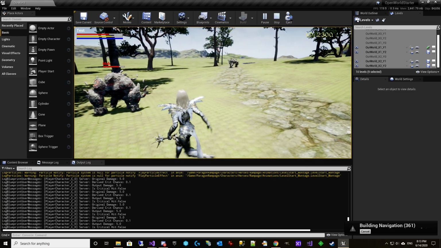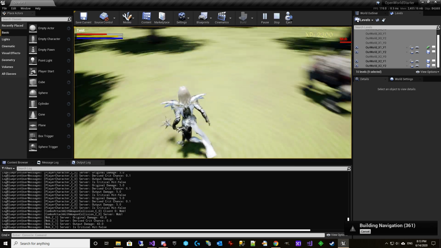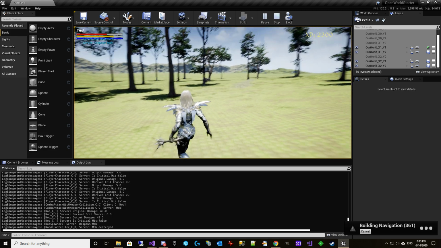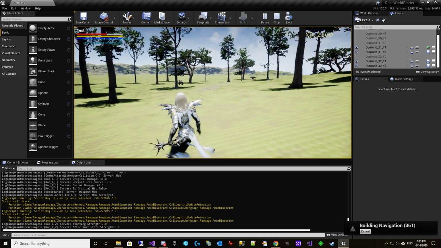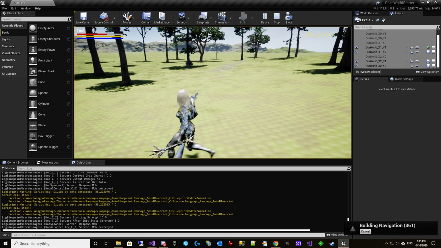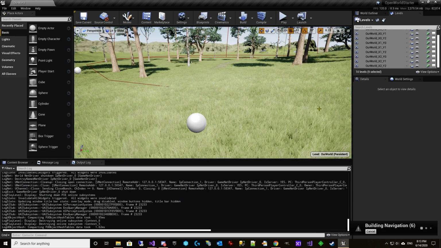Then we'll work on hooking up the hit reactions so that when I hit the mob, it plays it, which you saw. There was no hit reaction there. And then we're going to look at the effects of lag and talk about server initiated versus client initiated and client predictive, and we're going to do some stuff around that. But for now, that's where we're going to end.